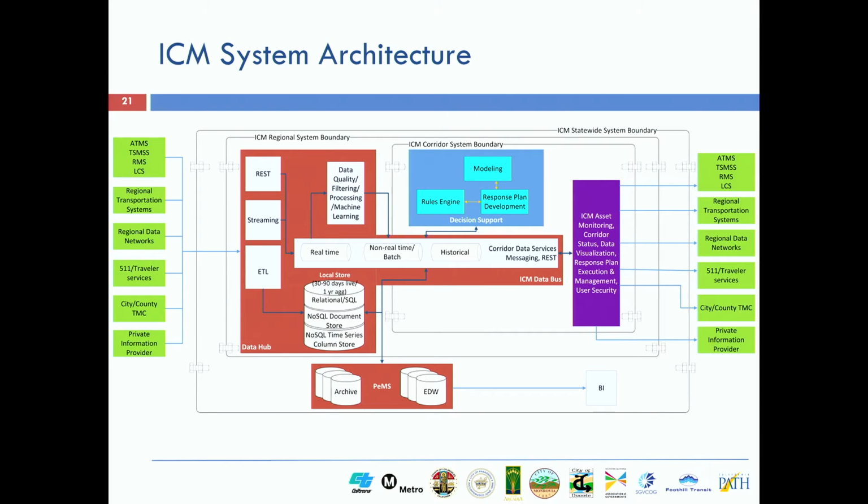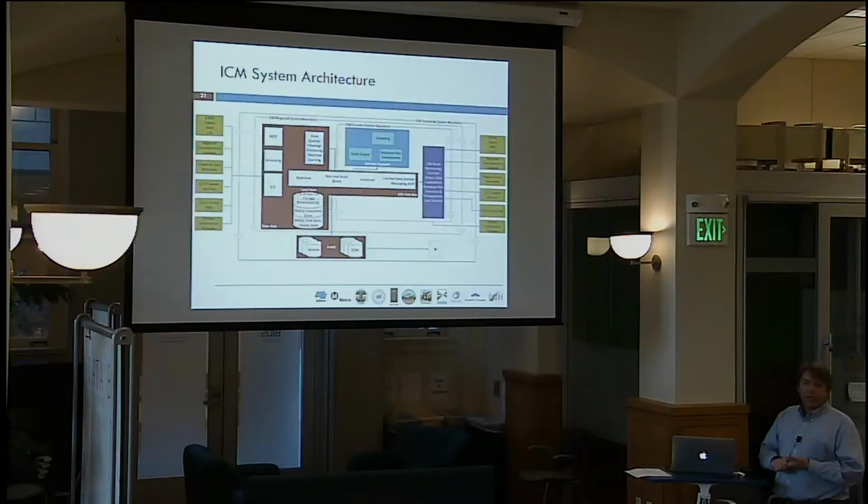You can see Anthony mentioned the models and doing the estimation and the prediction. Those are in that big blue box. So that's where the modeling is running, and what it's doing is picking up all those data streams off those messaging buses and doing the work it's supposed to do. That means you have to update the models for the intersection signals, the ramp meters, all that sort of control information has to go to the models, but also for the estimation, you have to give it all the sensing, so it can give you an estimate of what the traffic is and fill in all those holes.